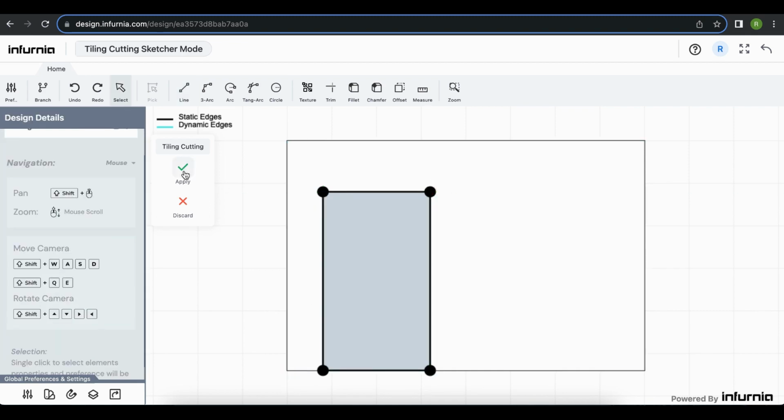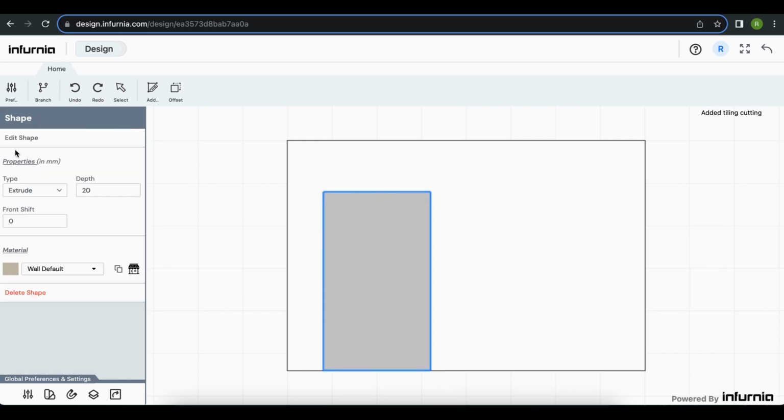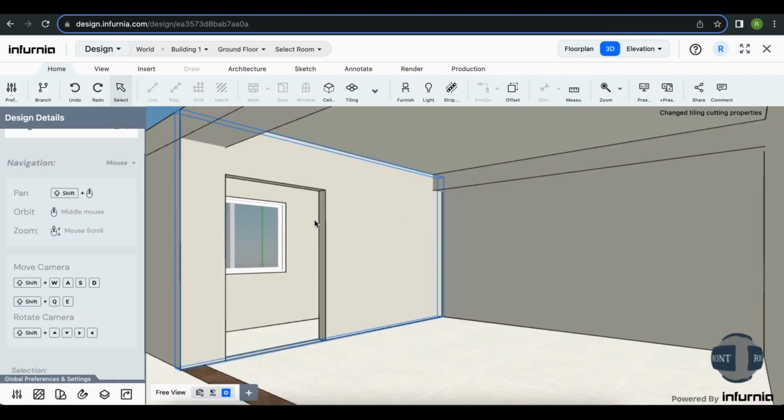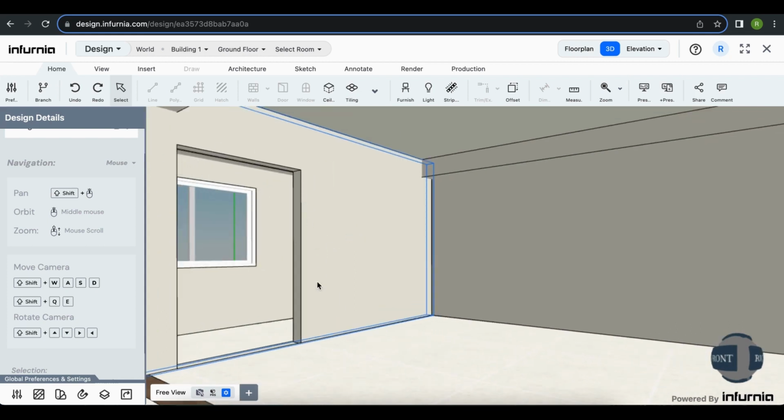you can apply this shape, and again select this particular shape, and in the properties of it you can select the type as cut, and you can specify what depth you want the cut to be. Considering that the thickness of the walls is 150 mm that we had considered, I will be putting the depth as 150 mm so that the cut is through and through. So I have put 150 mm, and now I'll go out of the sketcher mode, and you can see that the cutout is created.